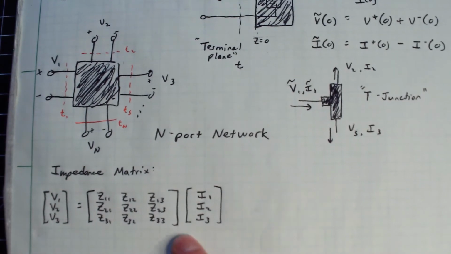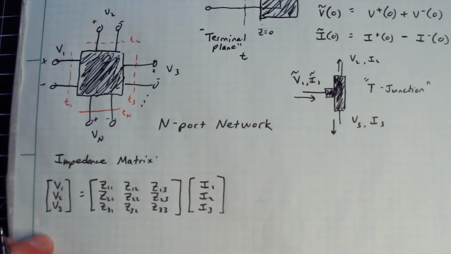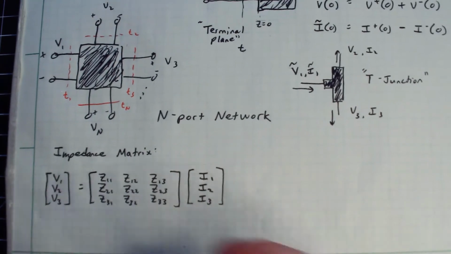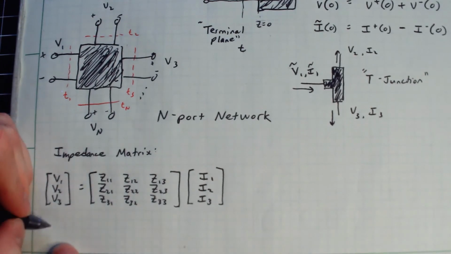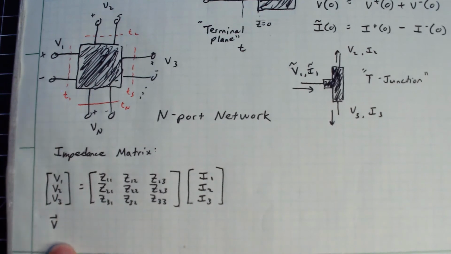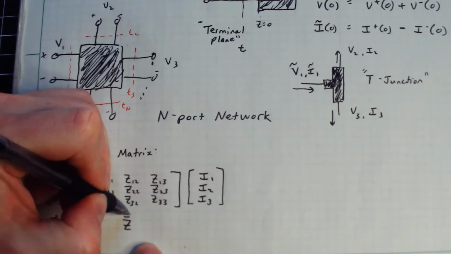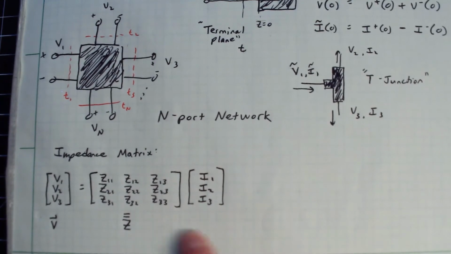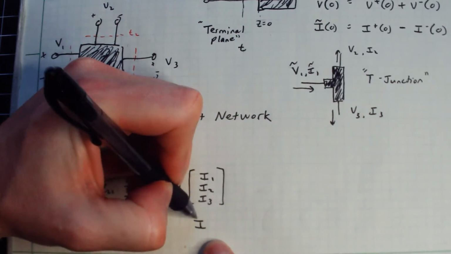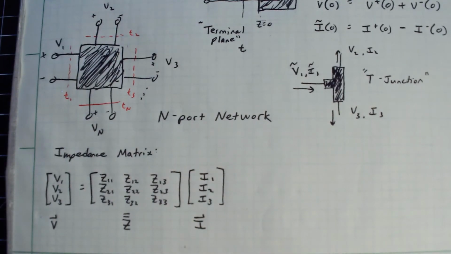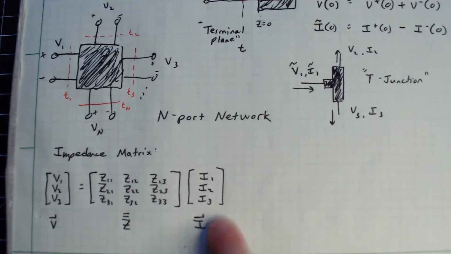So obviously this is going to be a lot of work if I have, say, 50 ports here, to write out a 50 by 50 matrix and 50 vectors. So we need a new notation to save ourselves from having to write out this gobbledygook. So I'm going to call this a vector V, which I will denote with a little arrow here. And over here, this is going to be the matrix Z, which I will denote with a double bar. And then I have the current over here, which I will denote as a column vector, using a little arrow there above it.